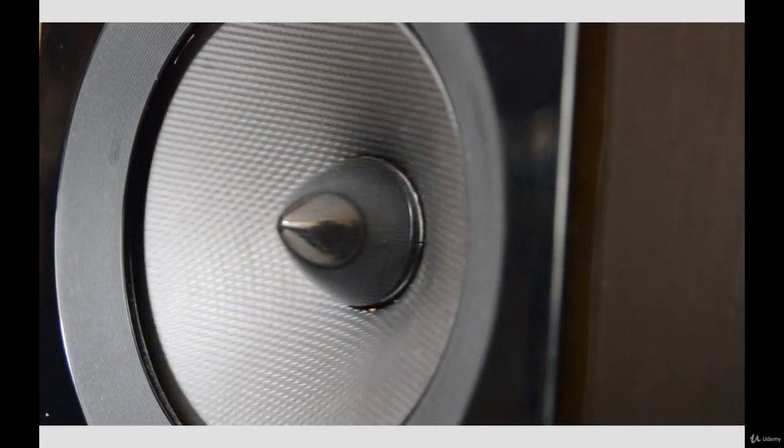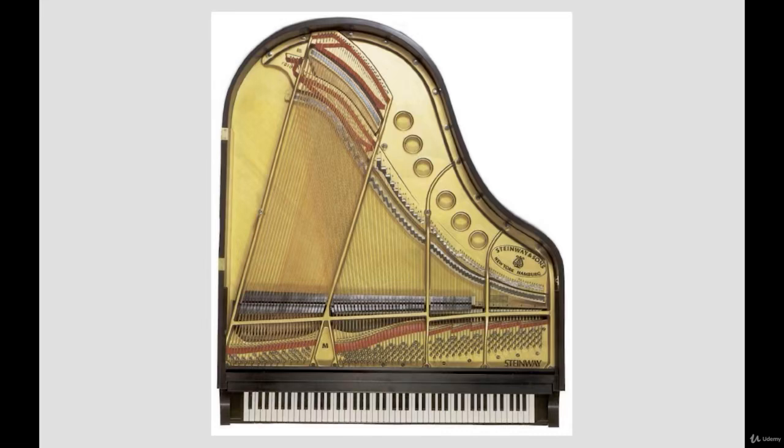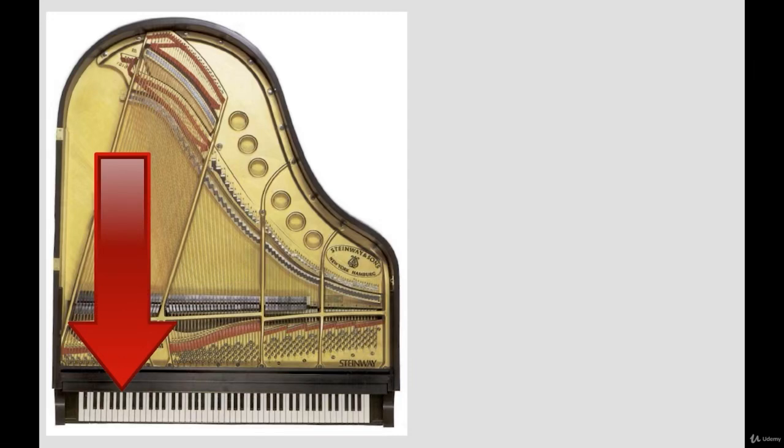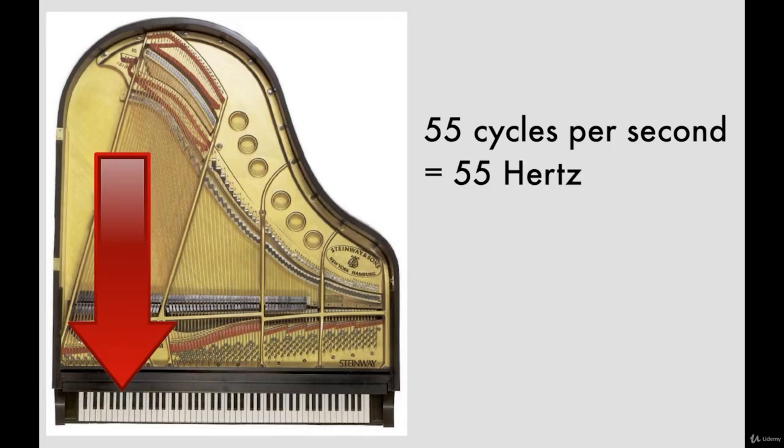Sound is caused by vibration, and vibration is a periodic phenomenon. The long strings on a piano vibrate much slower compared to the shorter strings, and they produce a lower tone. For example, the A strings on the first octave vibrate 55 times per second. In technical language, we say the A strings on the first octave have a frequency of 55 Hz.